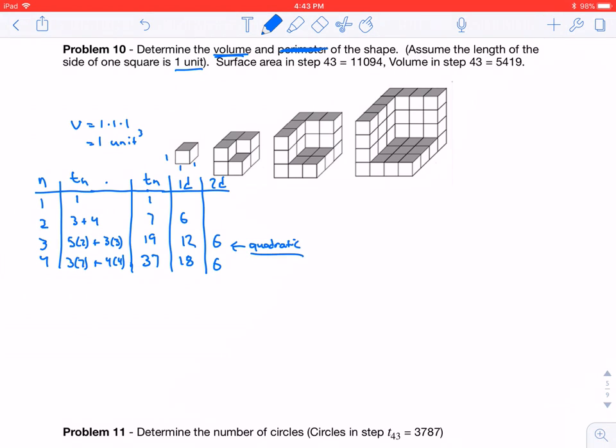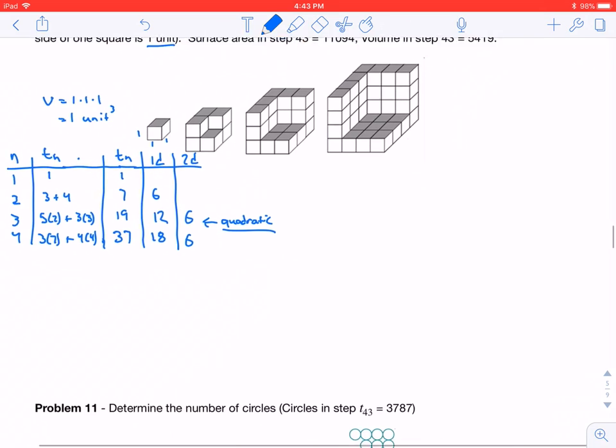Okay. Useful, but it's sort of tough to take a quadratic formula and build it from this data. You can do it, it's a little bit of a challenge because we don't know where the vertex is or anything else. But that's useful. That might be a tool we can use. The second thing that we can do is we can start to look at building a recursive formula. And a recursive formula might be useful.